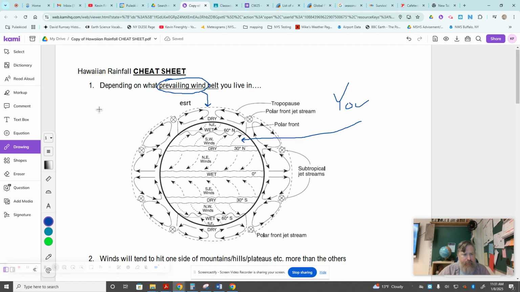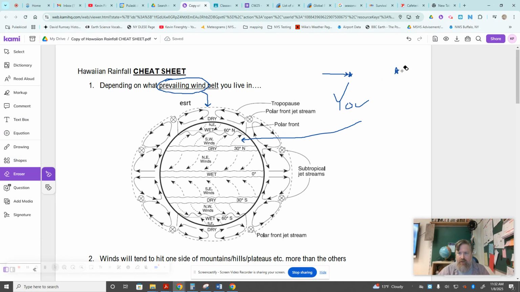And in fact, this is why, if you live near Lake Ontario, like you do here, like the school is, let's pretend this is Lake Ontario. Not a very good drawing. But since we have westerly winds, that's why we over here on the east side of the lake end up with lake effect issues. The winds come over that warmer lake, pick up moisture, and then dump it back on top of us. If you lived over here in Canada, it should feel kind of the same, right? But it's not. Because the winds come out of the west, they don't dump lake effect here. This is all dry. As they continue to go over the lake, they give you that. So that is a function of the wind belts that you live in, right? Don't worry about drawing that if you can.